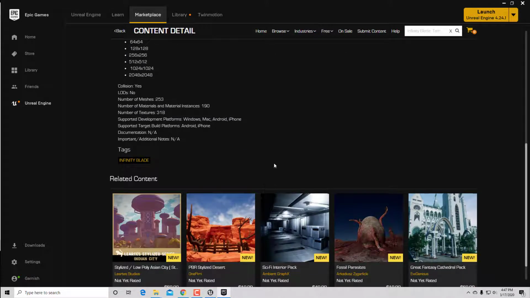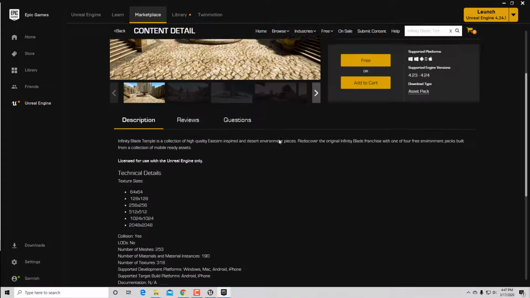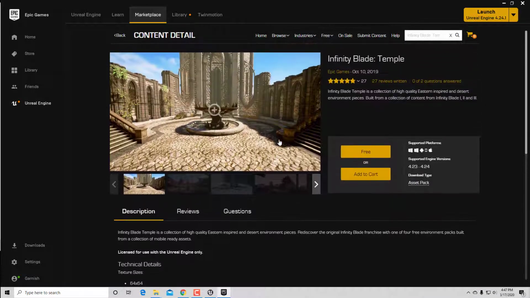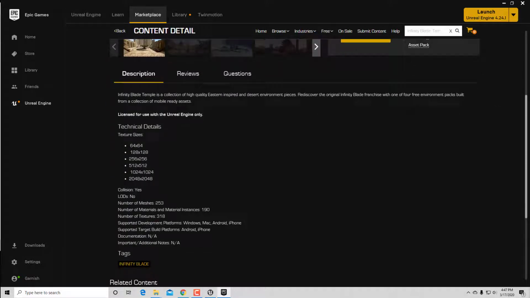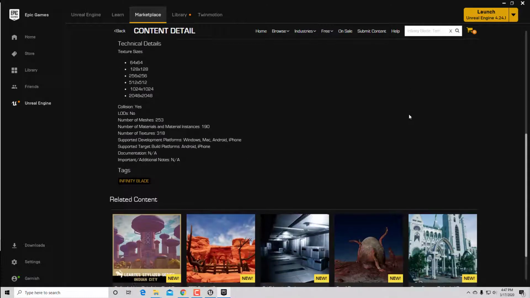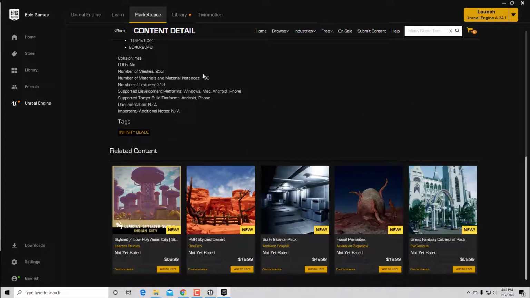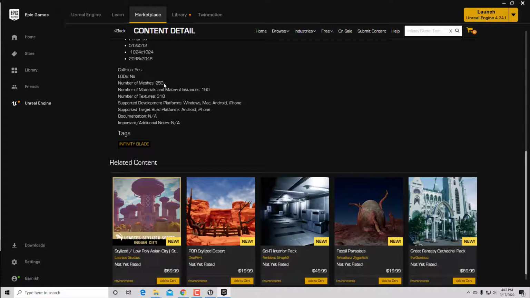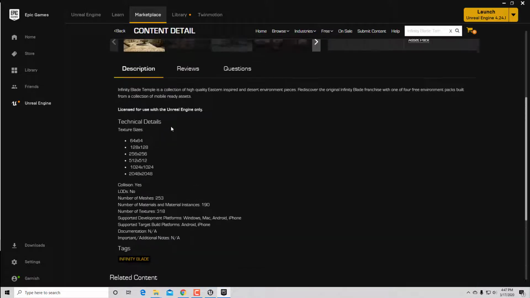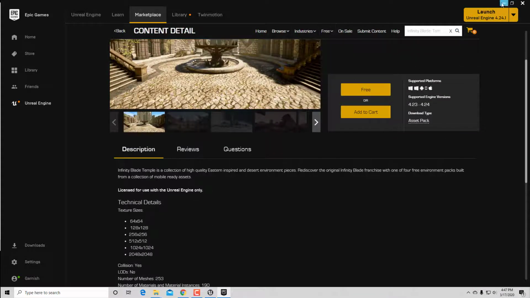The best thing you could use for free Infinity Blade assets is the particle effects. Particle effects are awesome for us to use, but we do not want to use the art assets. That's not a good thing. People can't tell what we've made or created. Avoid that as a level designer. So when I download this content, it doesn't say the size. Well, it's got 253 meshes, tons of materials and textures. I guarantee it's gigabytes worth of content.